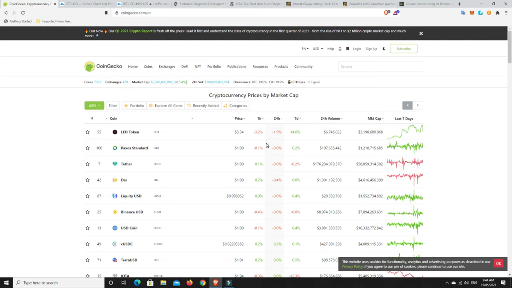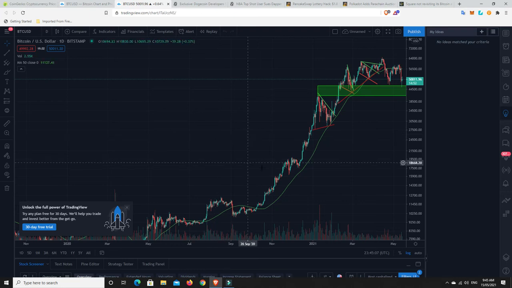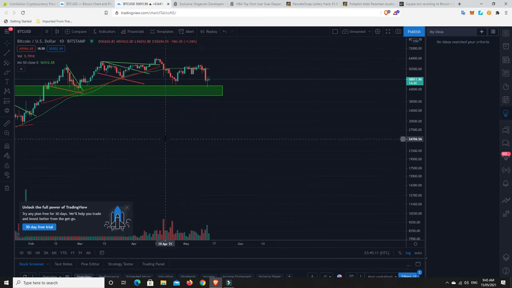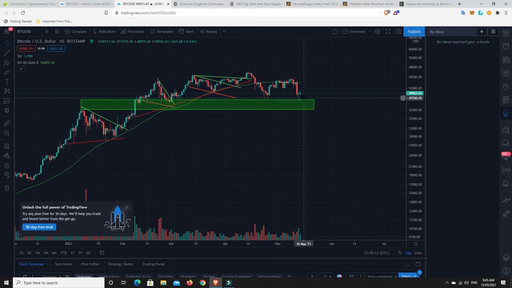But again, I spoke about what I think will happen, and that is the 200-day moving average is going to continue to move up towards where we already are, and that we'll find some support off of that. But let's go to the charts and have a look. The Bitcoin chart, the all-important chart. So as we can see, we've got 2 days, and this is about to do the same thing again.